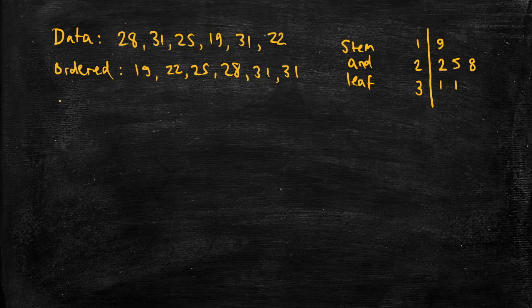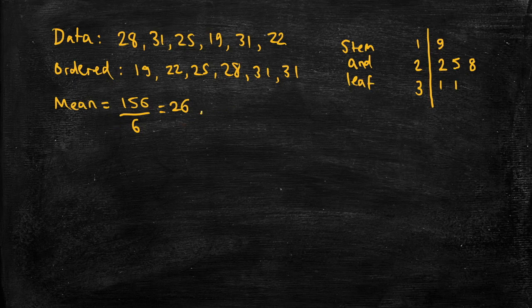Moving on to numerical summaries of the data, we can calculate the mean by simply adding up all the numbers and dividing by the number of elements that we have in our data set, and we've got 6 in this case. If we add these 6 numbers up, we get 156. If we divide that by 6, we get a mean of 26. And that's one measure of the center of the data distribution.